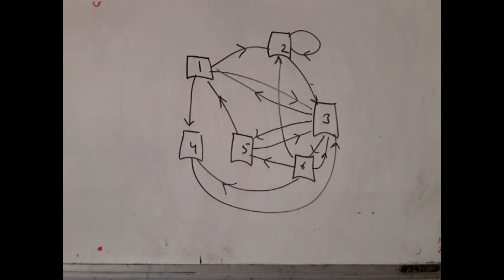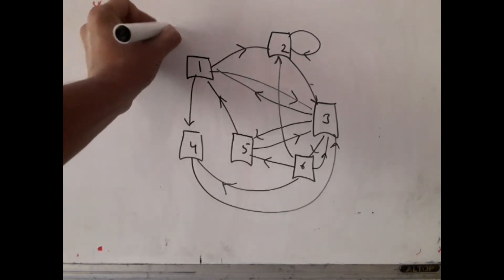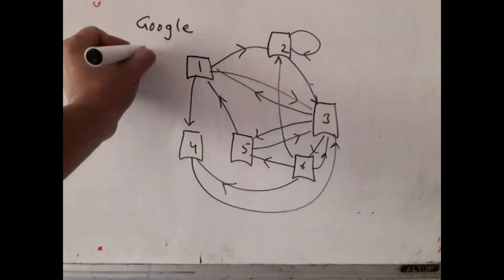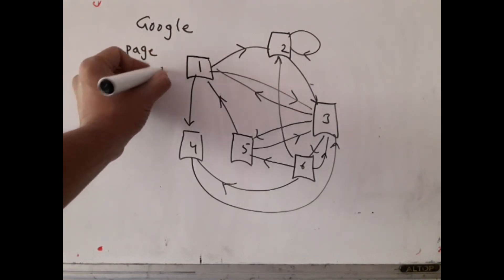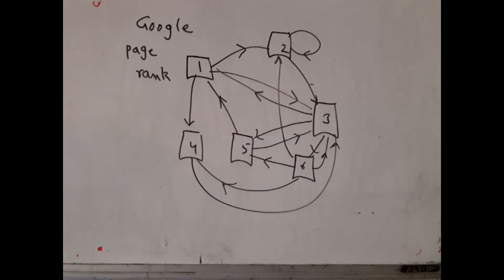There are many different reasons why finding eigenvalue and eigenvectors of a matrix is important. Now, here is one rather strange application which has revolutionized the world. It is the Google Page Rank Algorithm. So this is the algorithm which Google uses to rank its pages. So when you do a Google search, say with a keyword, in that case, Google finds out all the pages with that keyword in it. But that is not all. It also decides which of these things are important and which are less important and accordingly orders them. And it is this ordering that makes Google so very popular.